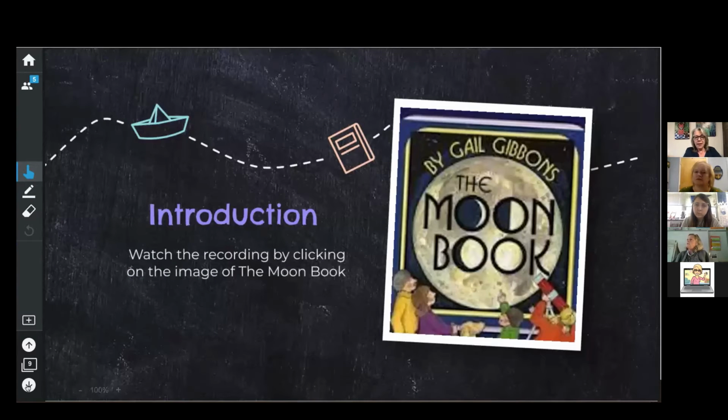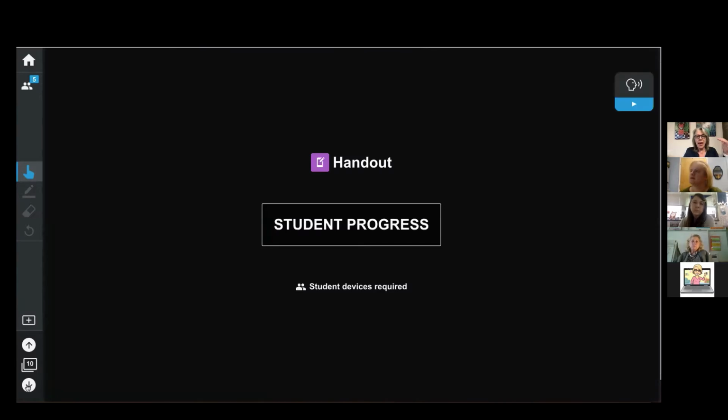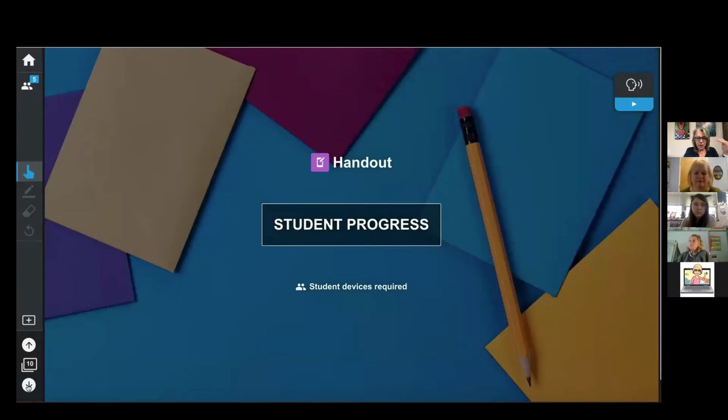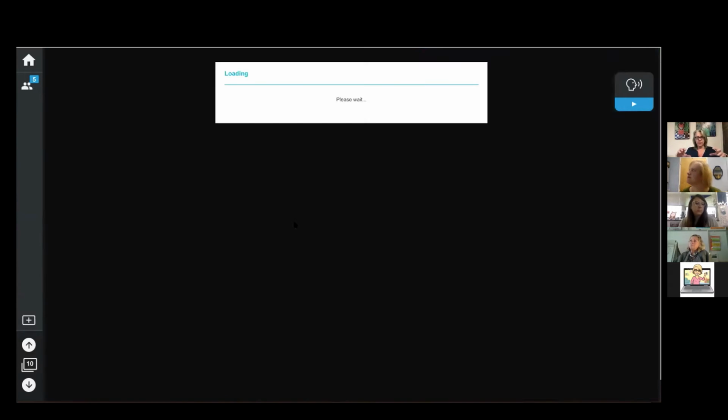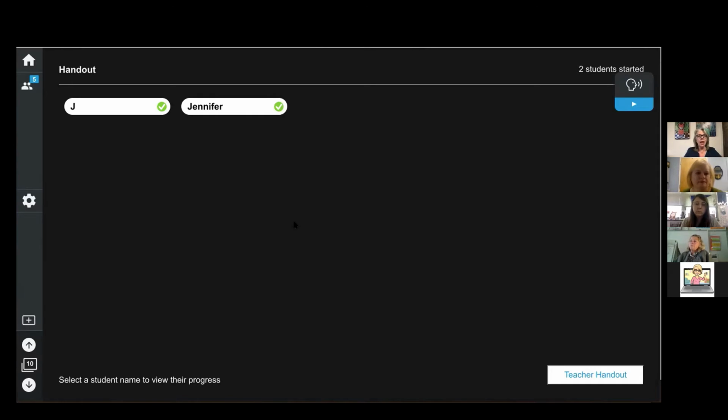We're not going to play this because of the age level. This is a first grade book. They're doing this book next week, so I built this activity. This will play the epic book for them, and they would listen to the recording. And then the handout that this teacher needed was to do text labels. You know, when you're reading, how do you annotate your text? So are you able to, Emily and Carol, join the handout?